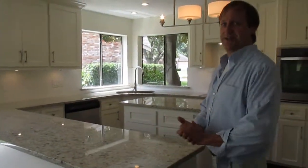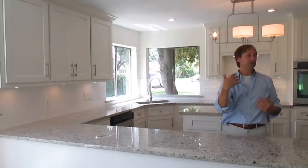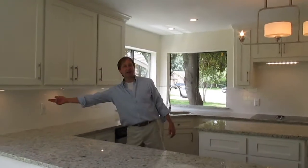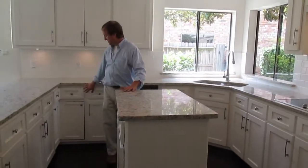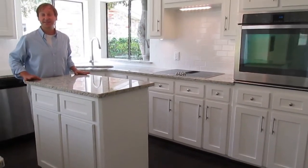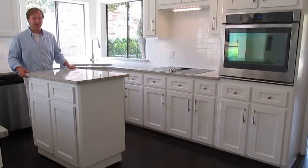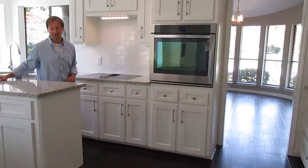Let me show you what we did to the kitchen. We had a set of cabinets along here which we pulled out, creating open space between the kitchen and breakfast room. Granite counters throughout, under-cabinet lighting to highlight the counters, new sink, and new fixtures. We decided to keep the original cabinets but replace the cabinet fronts, which turned out very nice. We couldn't quite decide on a central island, so we put the island on wheels — giving the next homeowner options on how they want to arrange their kitchen.